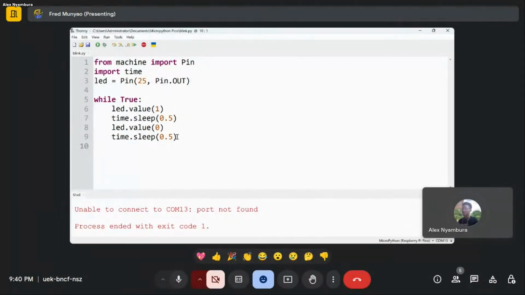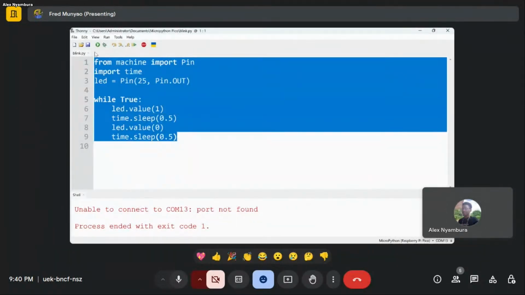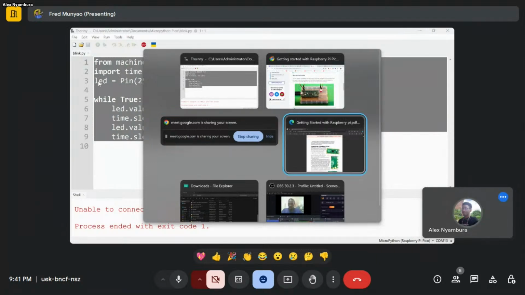We are going to learn about this MicroPython code. So you can go and learn the basics of MicroPython and install Thonny IDE. It's free. Just search Thonny IDE and download. Then you are going to see how you can get this.